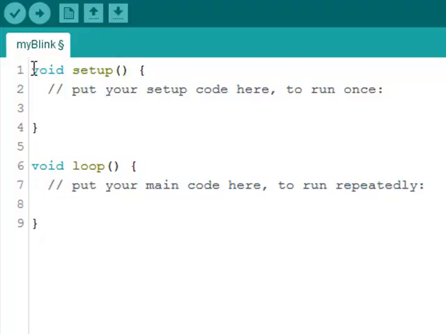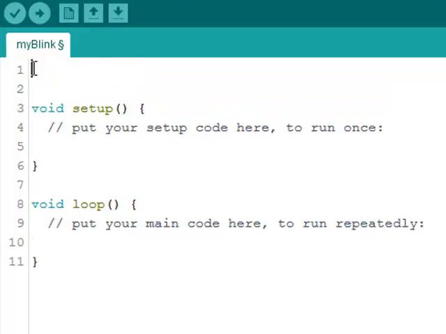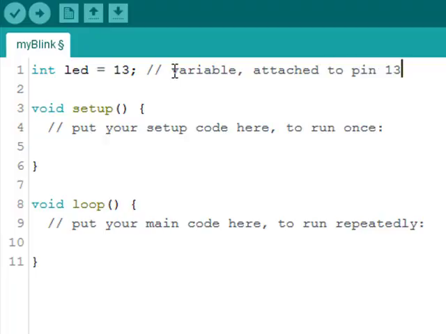code. First of all, I'm just going to create a blank line up here and type int LED = 13; What I've done there is create a variable called LED that is referencing a pin on my Arduino board. It's pin 13 in particular. I could have a different number there, but pin 13 here is also a default LED on the board itself.